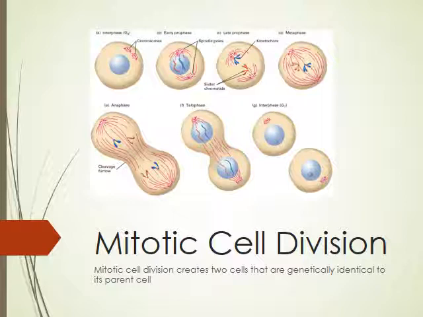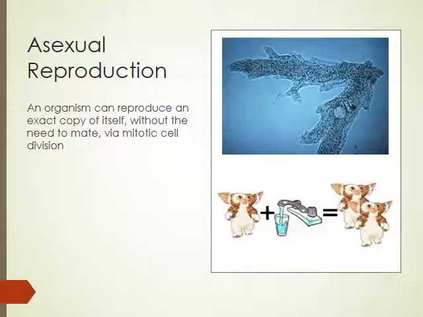All right, so we control how our cell divides. Then after we've gotten through G1, S, G2, we're into mitotic cell division. We're going to take that nucleus and divide it in half. It's going to be genetically identical to the parent. That's also known as asexual reproduction because it's done without sex.